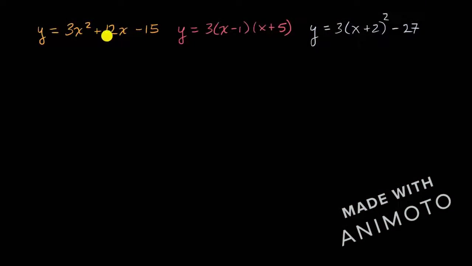It might not be obvious when you look at these three equations, but they're the exact same equation. They've just been algebraically manipulated. They are in different forms. This is the equation, sometimes called standard form, for a quadratic.